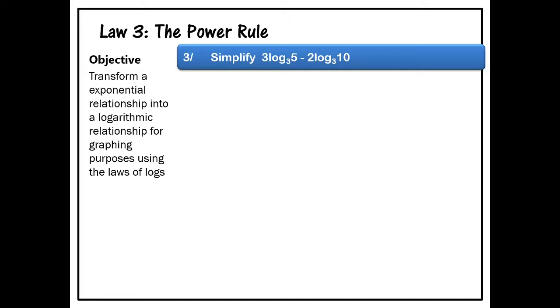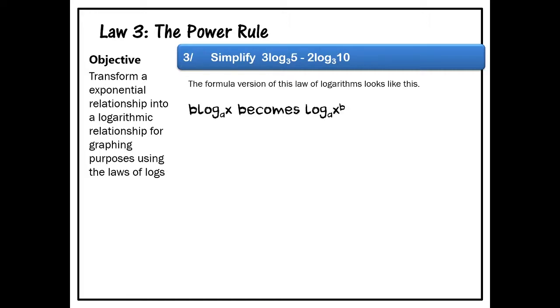You may think, well, I can just divide the two of them, and you would be partially correct. The problem is that there is a 3 in front of this log and a 2 in front of this log, and we need to somehow make it part of the log before we perform our quotient rule or subtraction rule. And thankfully there's a rule to do that. The formula version looks like this. b log x becomes log x to the power of b. Essentially this b, the number that gets multiplied in front of the log, becomes the power of the number at the end.